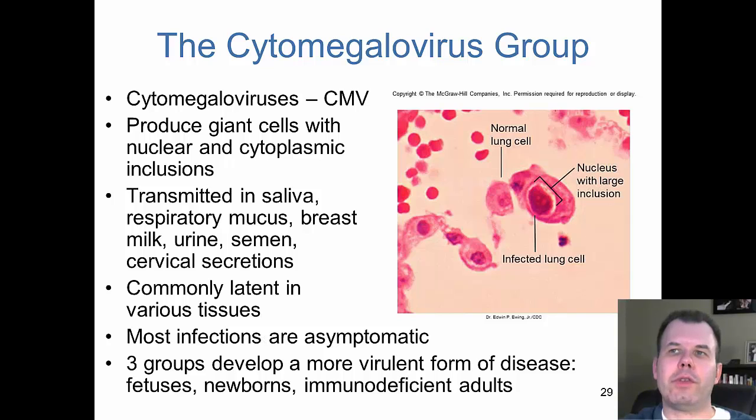The places that we see a more virulent form of the disease are in young kids, newborns, fetuses, and immunodeficient adults. So again, typically we've probably been infected by this at some point in our lives. It hides in us, doesn't really do much unless we have a condition where our immune system is weakened. If that's the case, then CMV can cause some serious diseases, flu-like symptoms, and can be a very serious complication to those that are immune deficient.